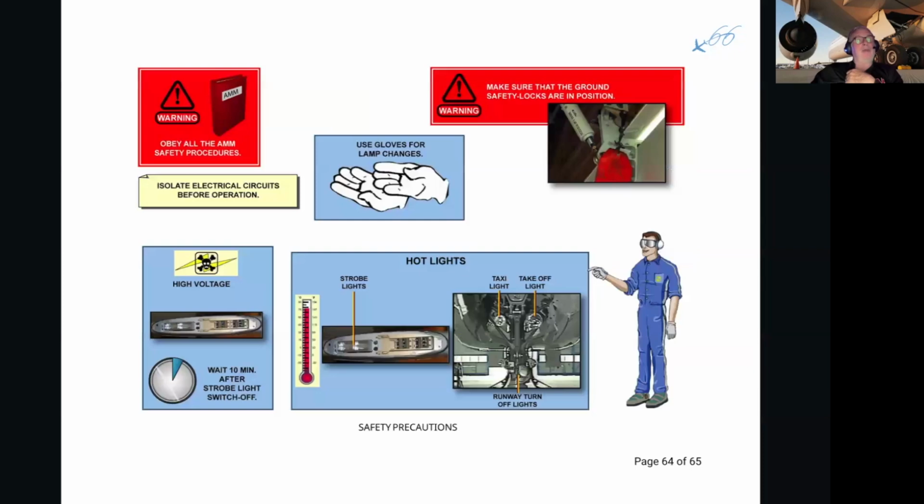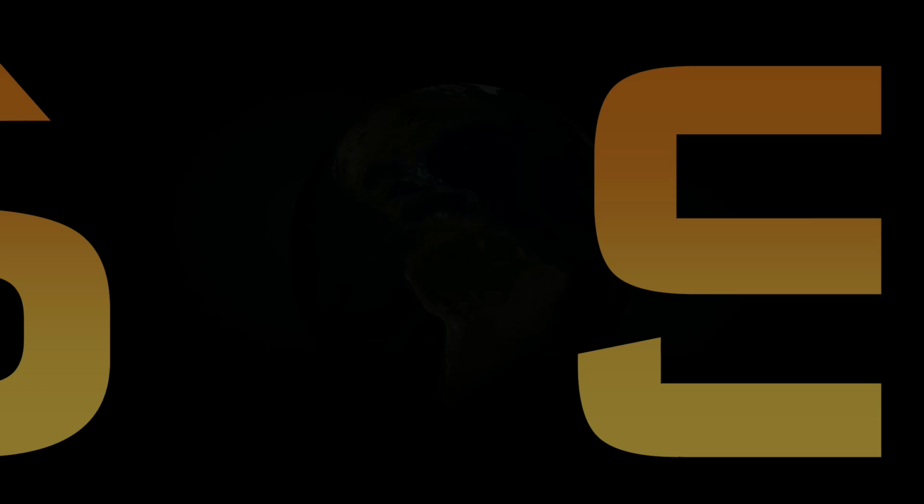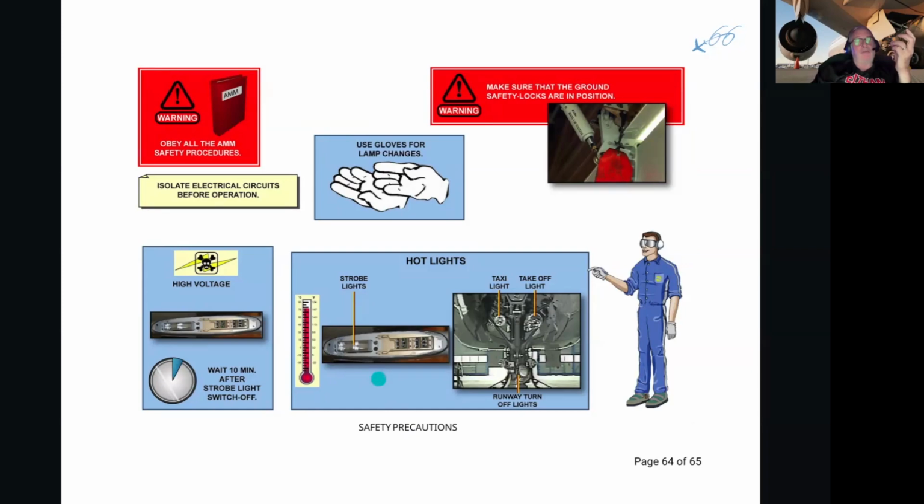And lastly, there are safeties even for the innocent lights. Lights are very, very hot, especially landing lights and things like that. Strobe lights are dangerous. There's a lot of voltage that goes through strobe lights. Lights smash, they break, they leave glass everywhere. Don't get it in your hands. So make sure you obey the safeties even for lights, because there are lots of them.